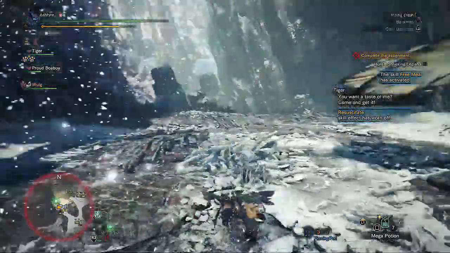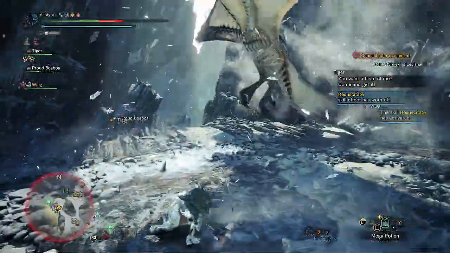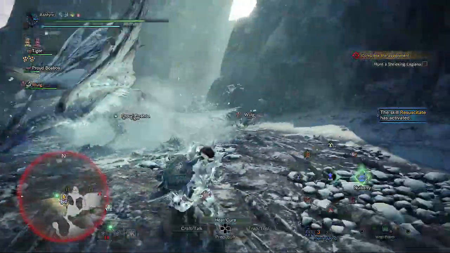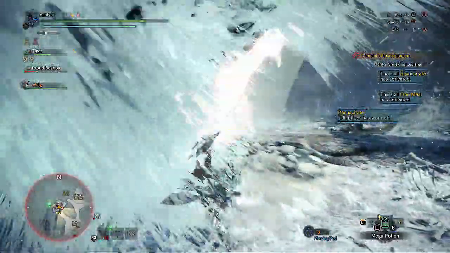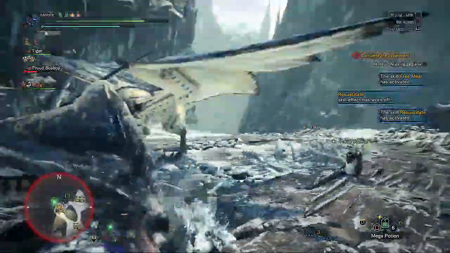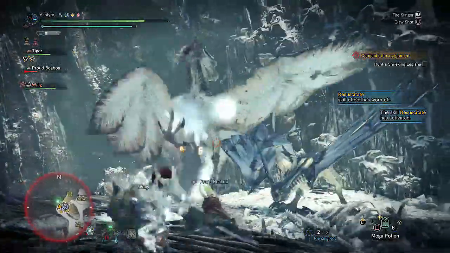I feel like in Iceborne, other monsters are way more attracted to other fights that are happening. Oh god, okay. They will come in and be like, oh, there's a fight going on? I want in on that. I feel like monsters do that a lot more in this. They've got a warrior spirit to them, not as present as in the base game.